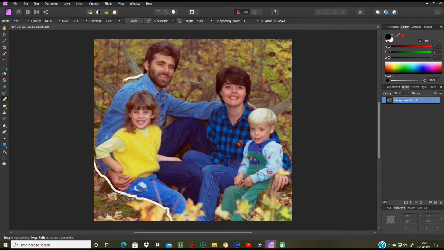I'm just doing that as an outline, so I don't have too much to deal with after. So what I'm doing with the outline there is so that I can do an erase with a larger size tool in a moment, so I can get most of it off without too much trouble, and have a little bit of a space between the picture and what I don't want, basically. So that gives me a little bit of a border edge and a bit of a safety zone, really.